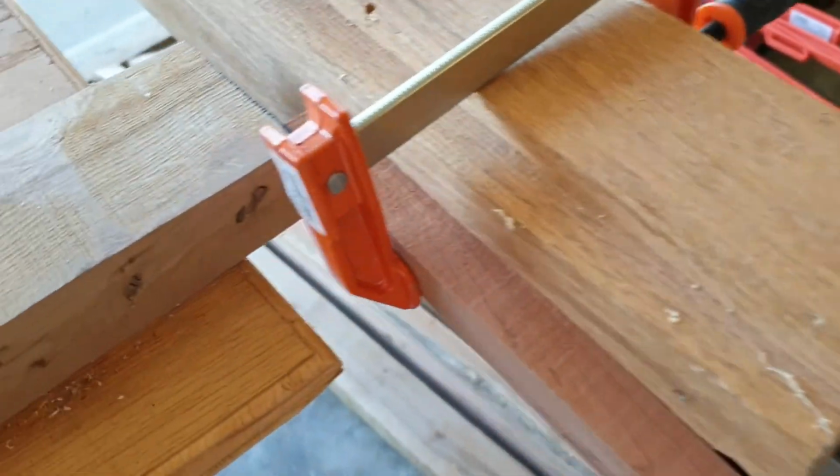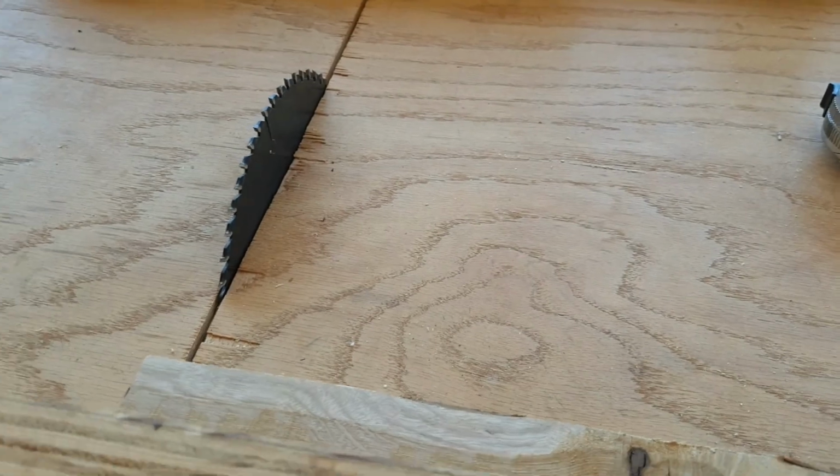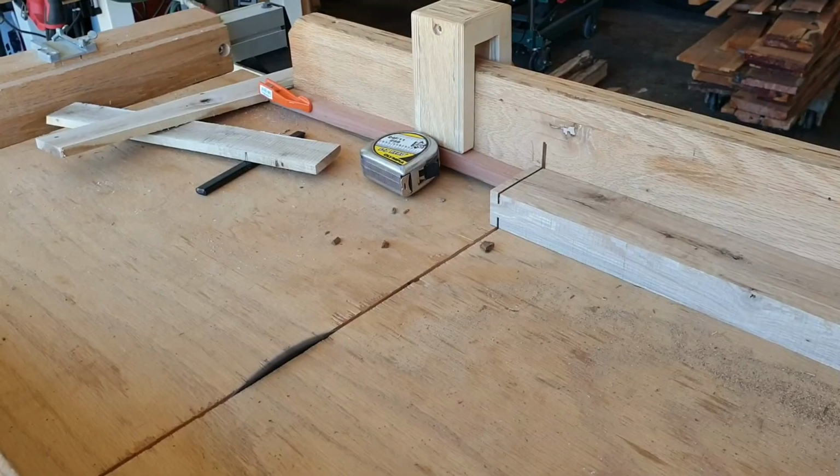Alright, I'm going to cut these all off at just a hair under 24 inches. What I've done is I've locked my fence in and put a little spacer block down here at the setup point. Then I'll run them through there, and that'll put them all the same length. They're pretty close, but let's get them right.